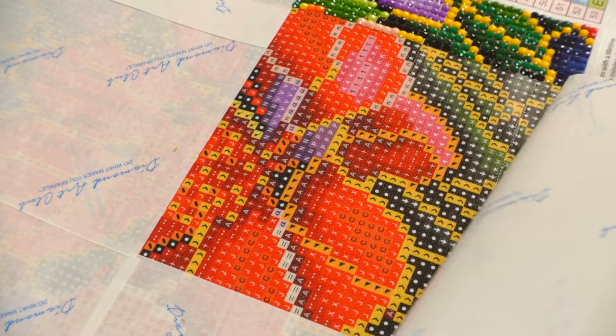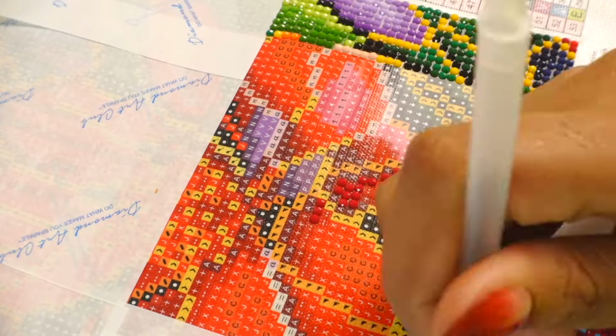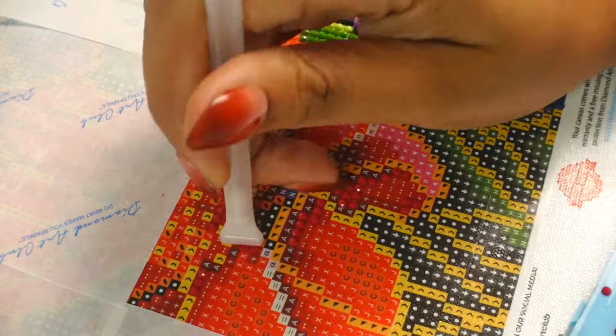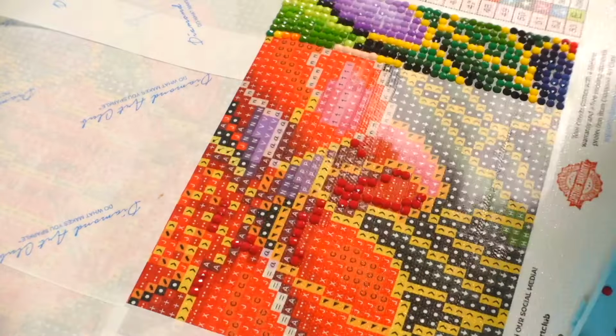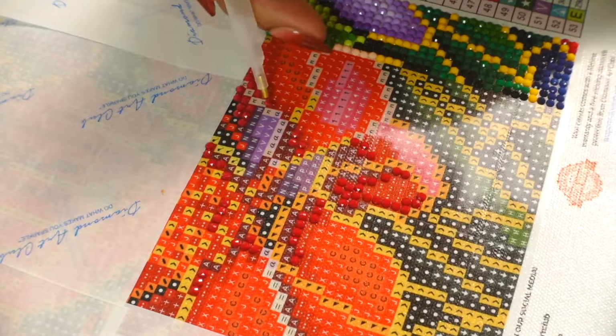Now here's where things get a little overwhelming. Even though there are so many colors in this section, I didn't really notice how long it took. And that is because I think I'm much more organized than I have been in the past.